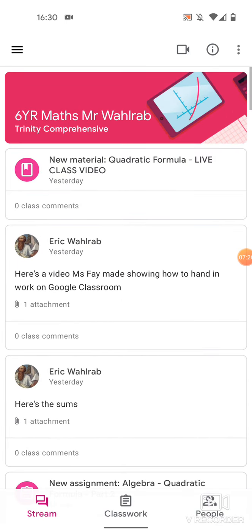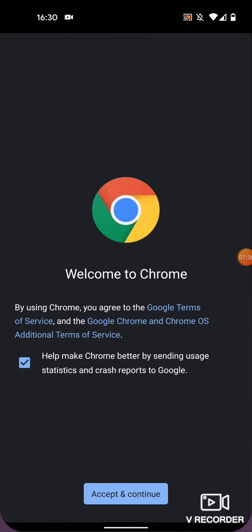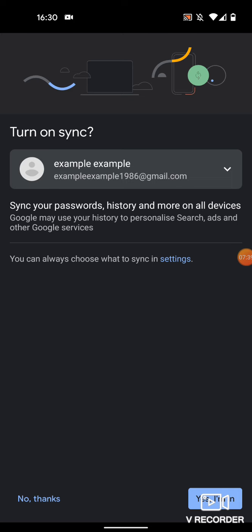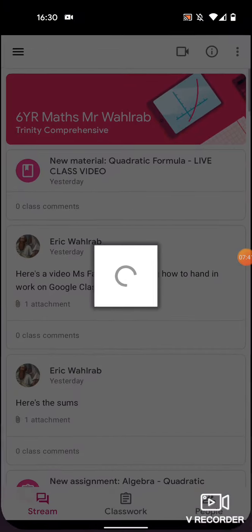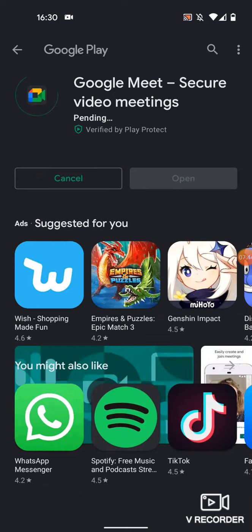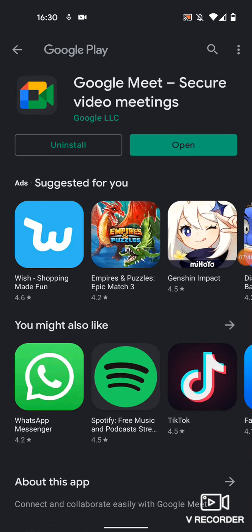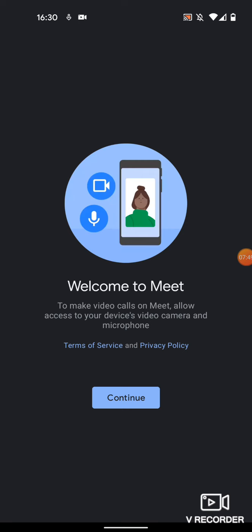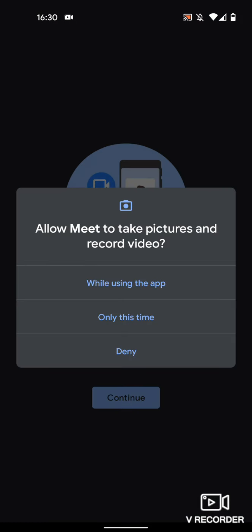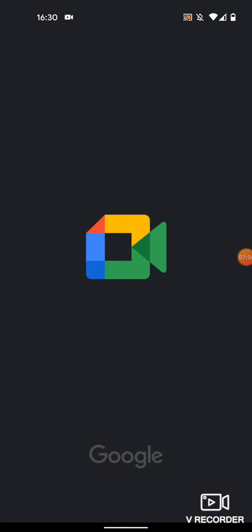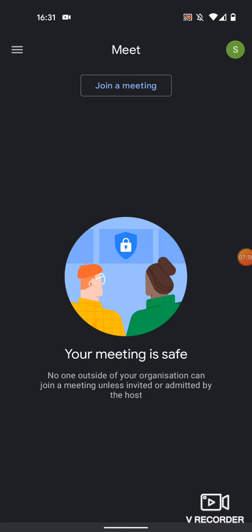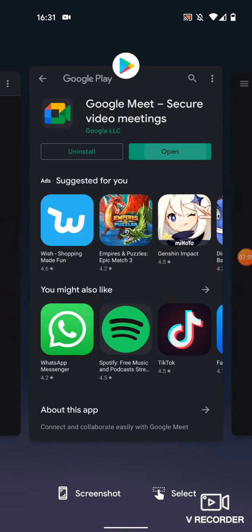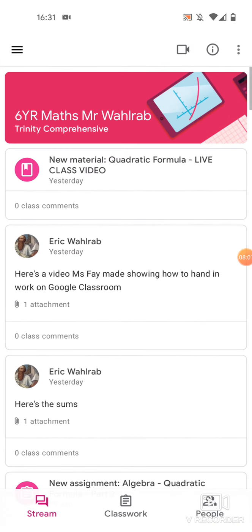You tap on this, and then up the top, you'll see a little recording button or video button. It's the old-fashioned cinema camera up the top right. They tap on that icon, and the first time they do it, they may have to just install Google Meet. They'll only have to do this the first time. And we'll use test student and continue, and you might have to just agree to let them use the audio. And now I'm just going to go back for a moment. It's good that I showed you what's going to happen the very first time.